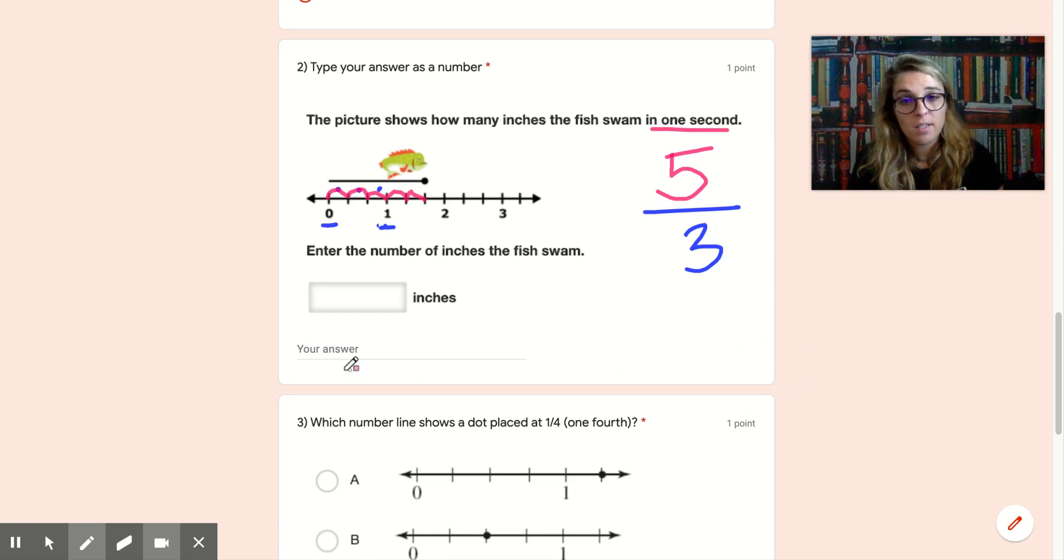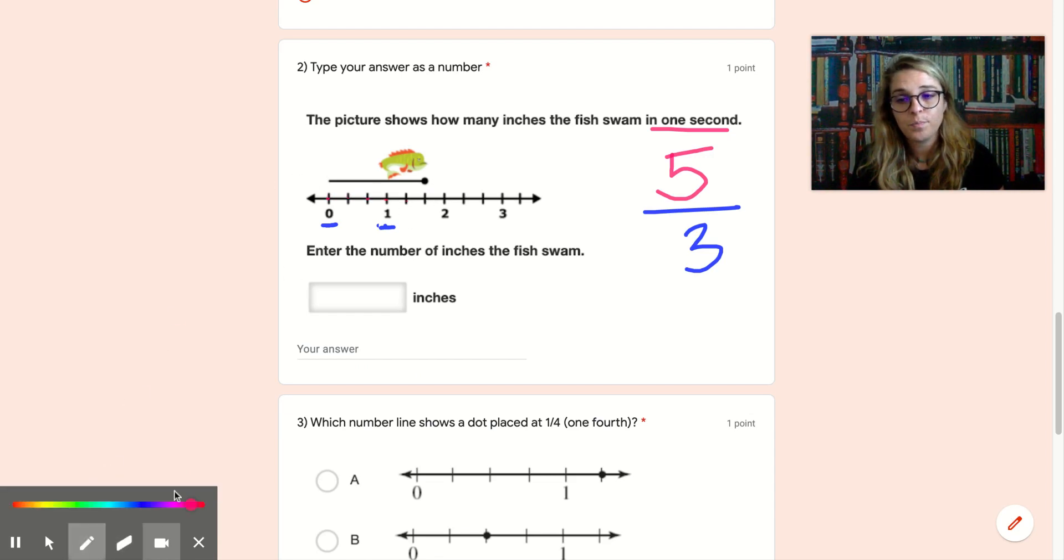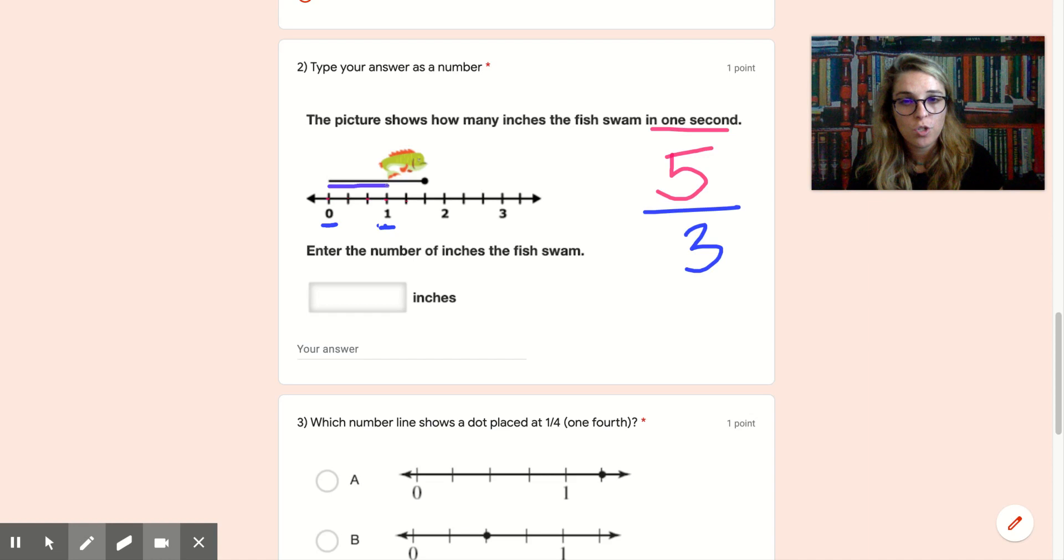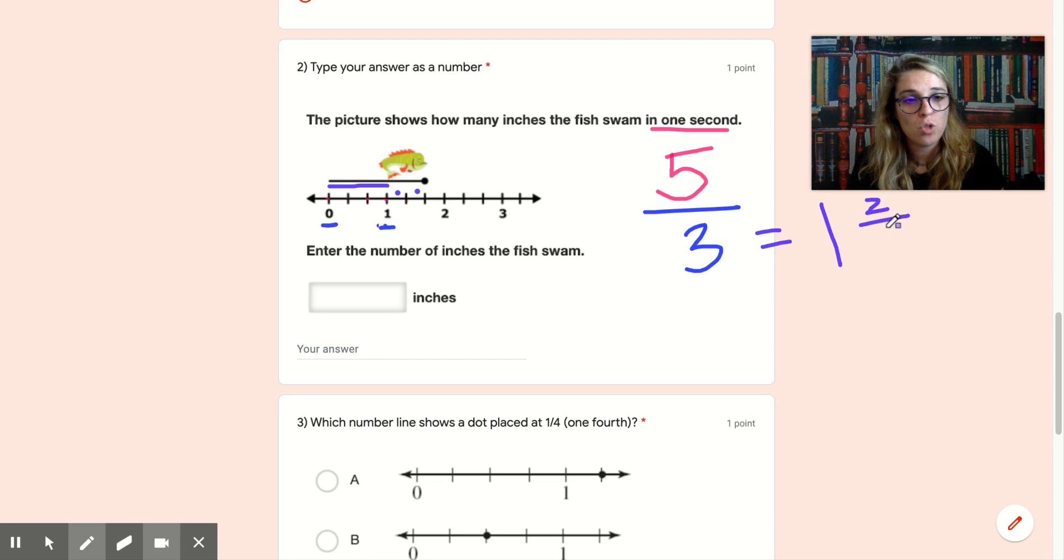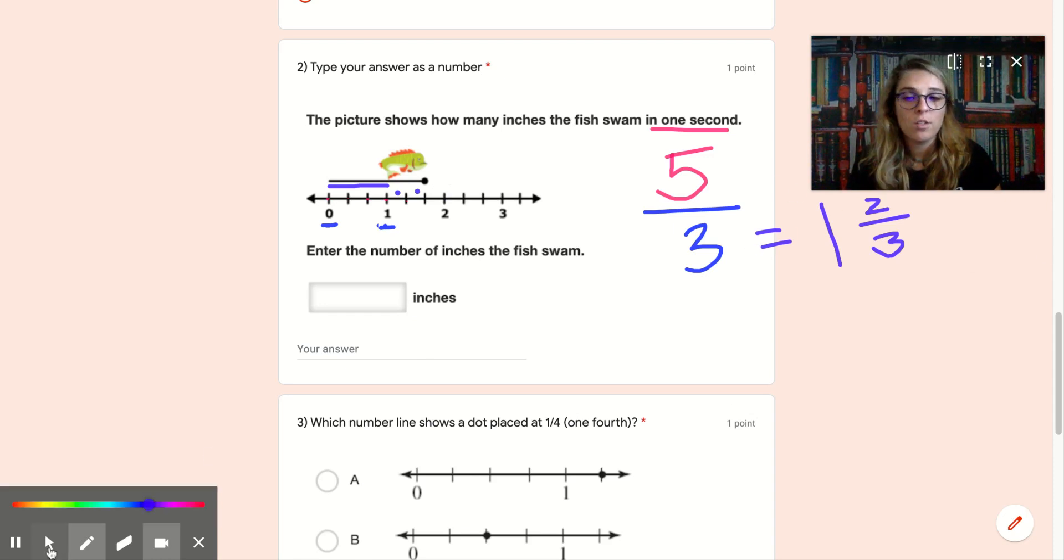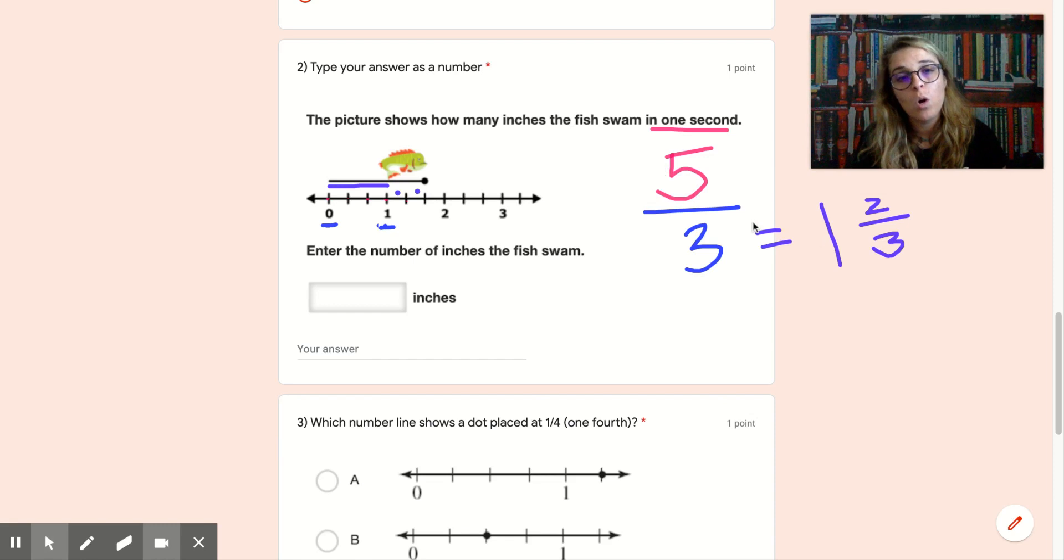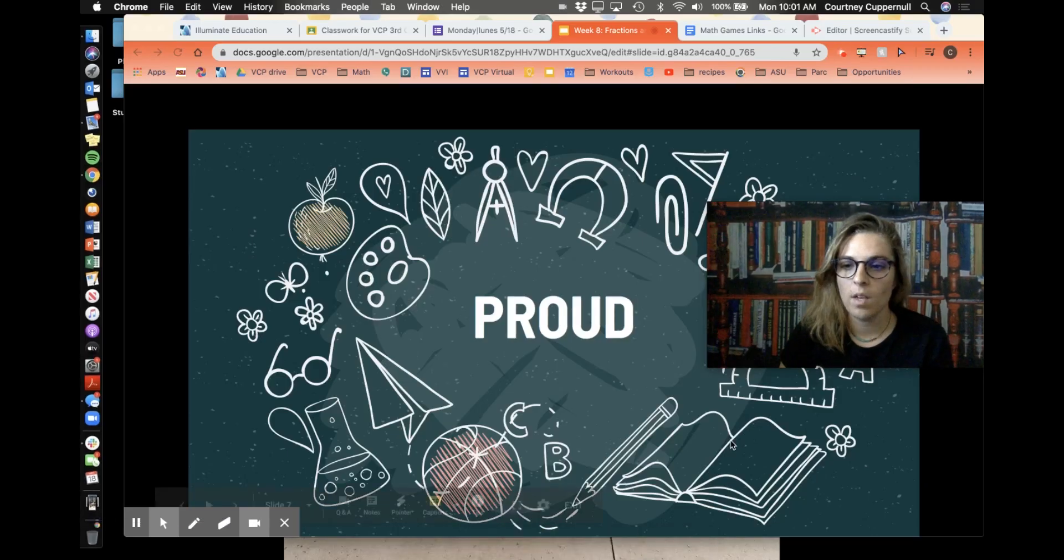Now if you were a friend who tried to do this the mixed number way, you can also think about it as we know that he's passed one whole. So we know that the fish already swam one whole inch. And then we see he swam one, two parts past my whole inch. So I can also think about this as the answer being one whole. And I know those parts are thirds. He swam two thirds of another inch, one, two. If he had swam one more, he would have swam a whole other inch. So your answer in this case would have been five thirds or one and two thirds inches because he swam one whole inch and then one, two parts of another inch. Those parts are thirds. You're going to go ahead and type your answer in here as five thirds or one and two thirds.